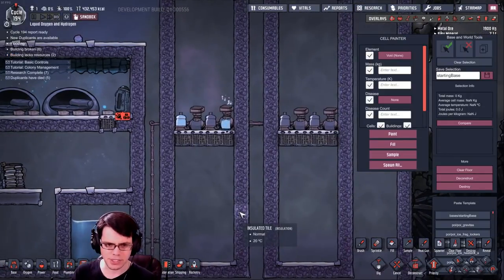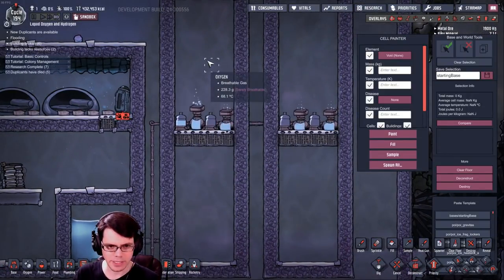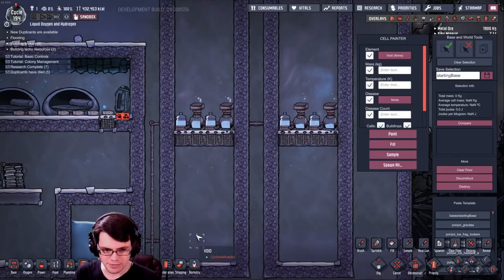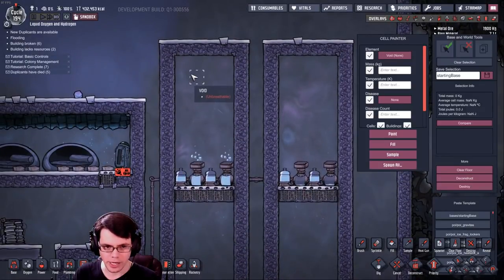All right, so here's what's up. This one's running. We got a little bit of hydrogen. We got a little bit of oxygen. It's just going to run real quick. And we got some voids down there, so it's just going to flow out.